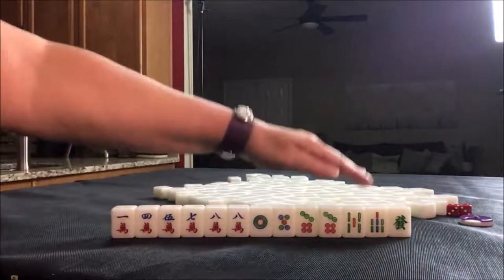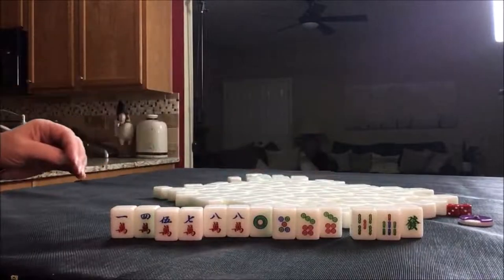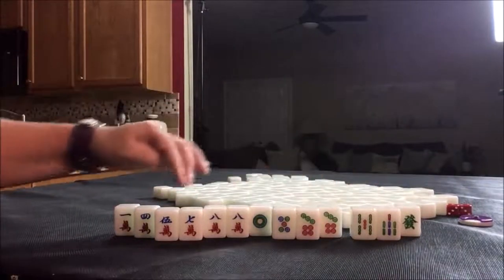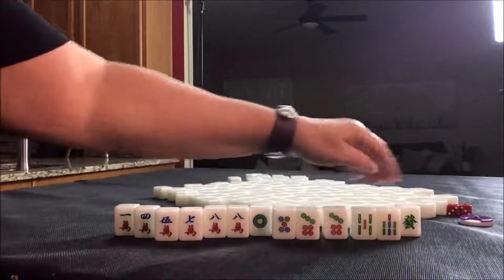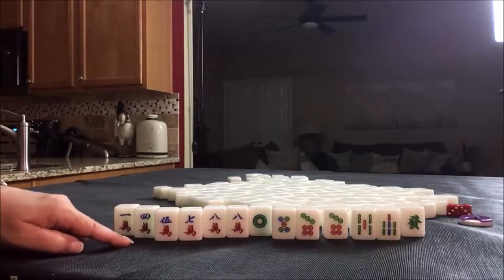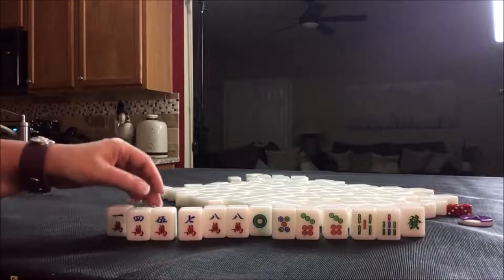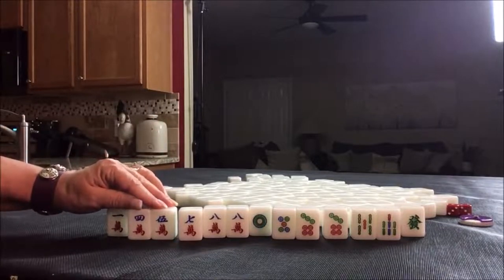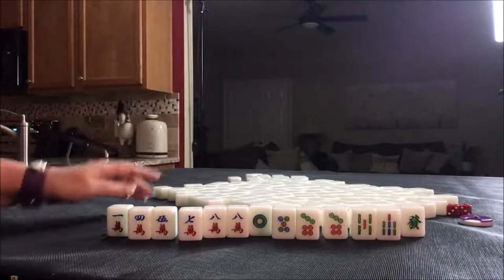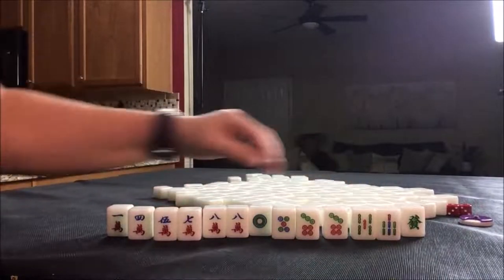We have mixed suits — 5, 7, 5, 7, 5, 7 — mixed triple chow! Here's a pair. I would play mixed triple chow and all simples: discard the 1s and the green dragon. All simples is two through eight, number 68, that's 2 fawn, and mixed triple chow number 41 is 8 fawn. We could also do 4-5-6, 5-6-7, 7-8-9 — that's a scoring element called mixed shifted chows, which is only 6 fawn. I'd rather try for mixed triple chow — 5-6-7 in each suit.